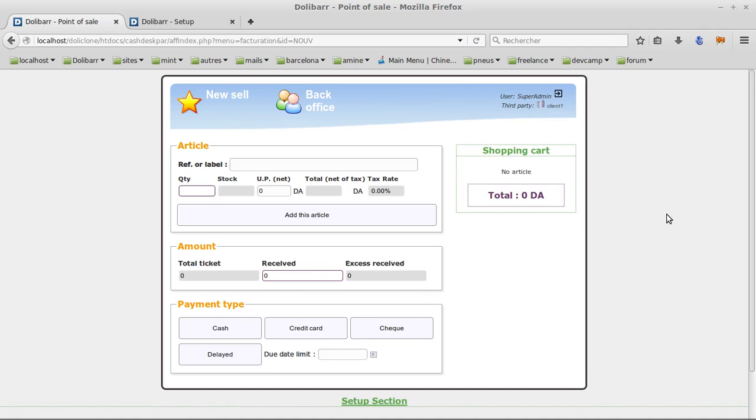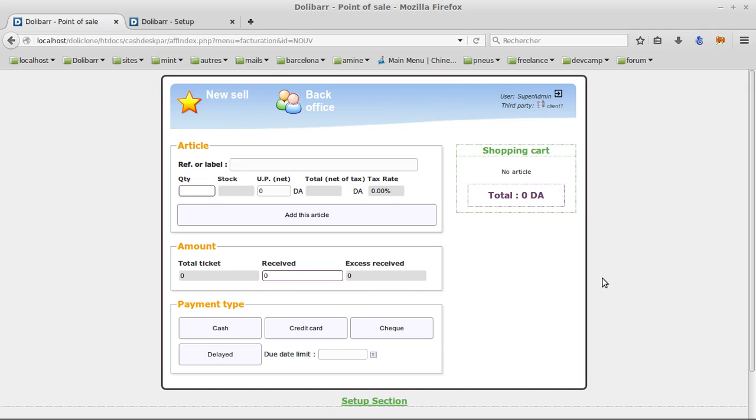In this version, the module has been completely redesigned and several new features have been added. In addition to fixing several bugs, most important functions of the core were integrated in the same folder of Cashdeskpar, making it more resistant to changes of Dolibarr. Among the most important news, there is the ability to hide and unhide parameters from the user. This feature is very important as it enables securing and freezing a Cashdeskpar environment.